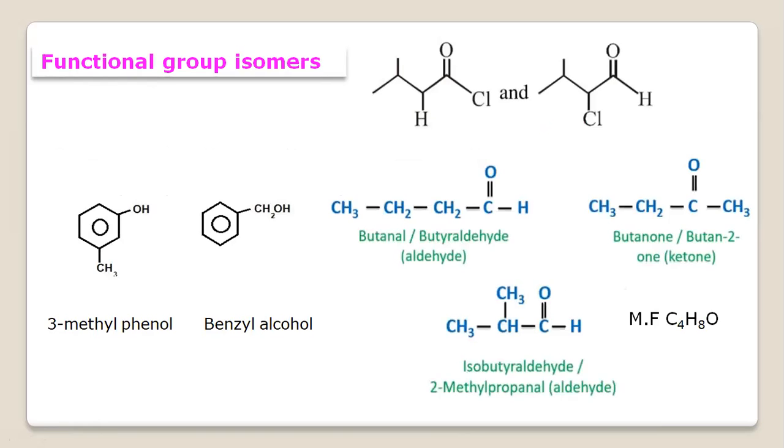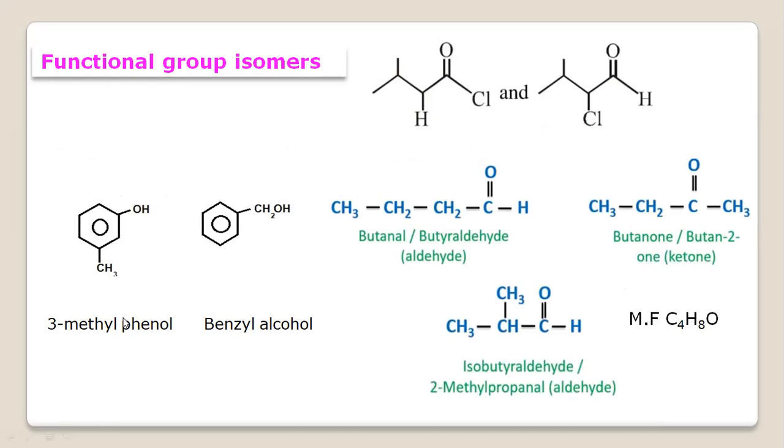Some more examples. Now see, only the change is here. Hydrogen is present here at the terminal and here Cl is present. C double bond O is bonded on one side to the same carbon, but the only change is on the other side. It forms the acyl chloride functional group, C double bond OCl. Here it forms aldehyde as a functional group.